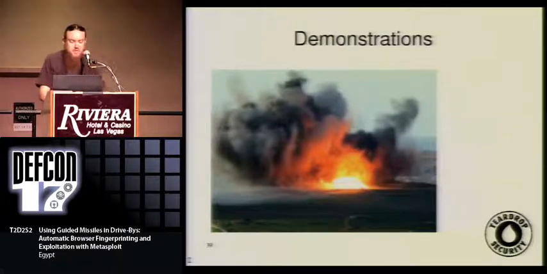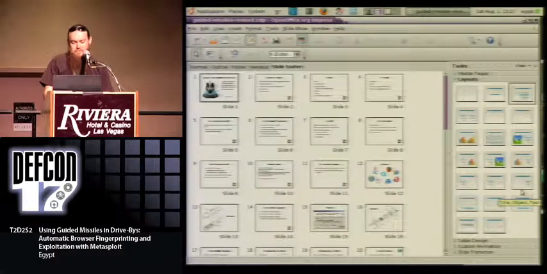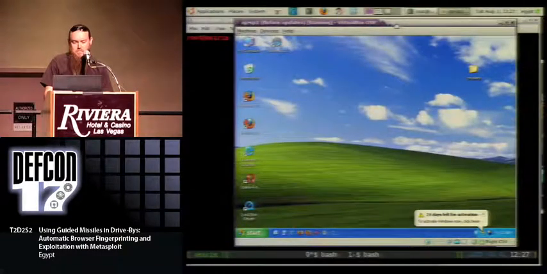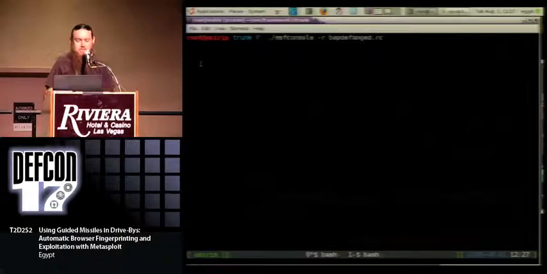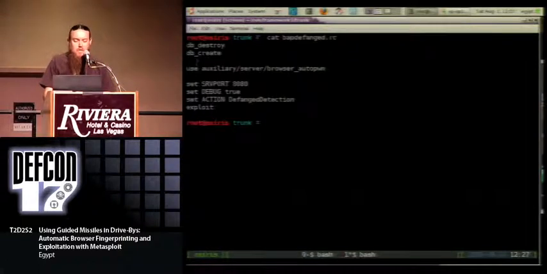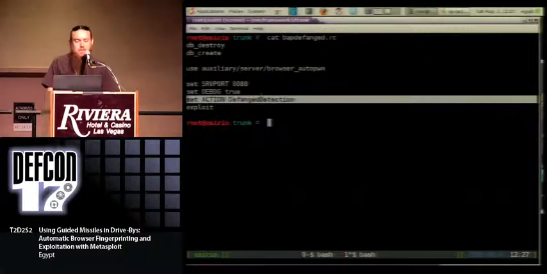So now I'm going to try some demonstrations, and I hope they don't break. So first, let me cat that file. We've got several actions with browser autopwn.